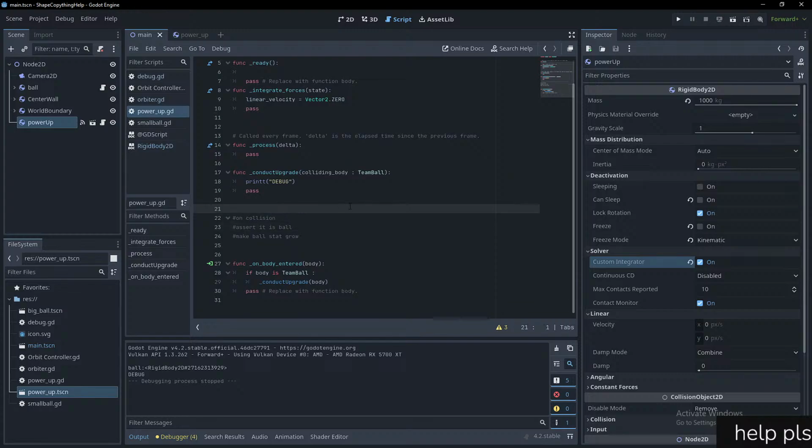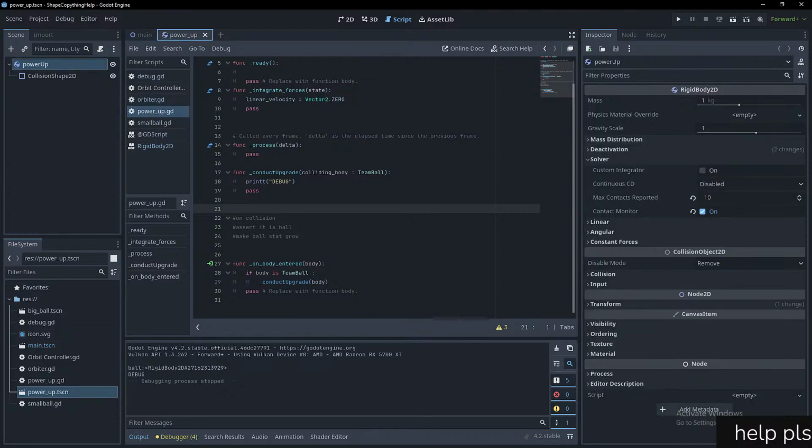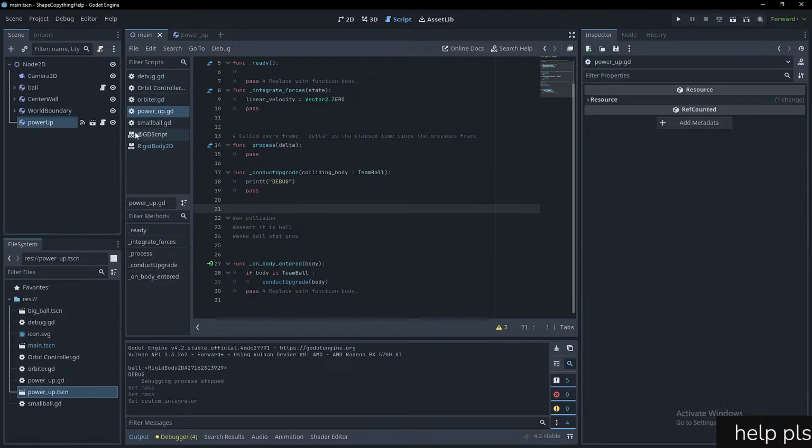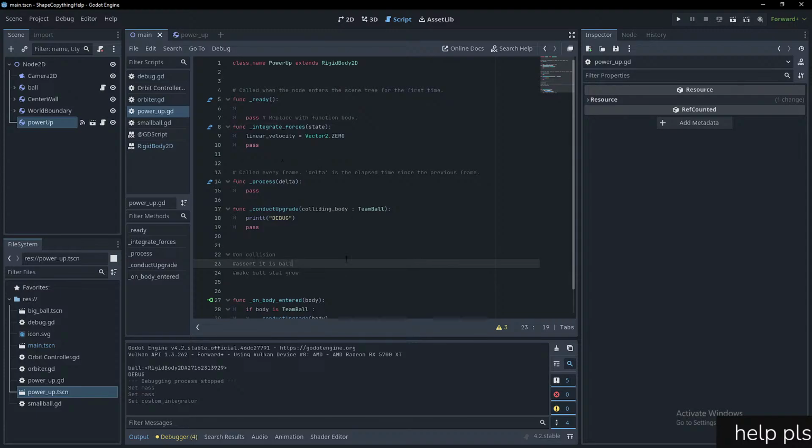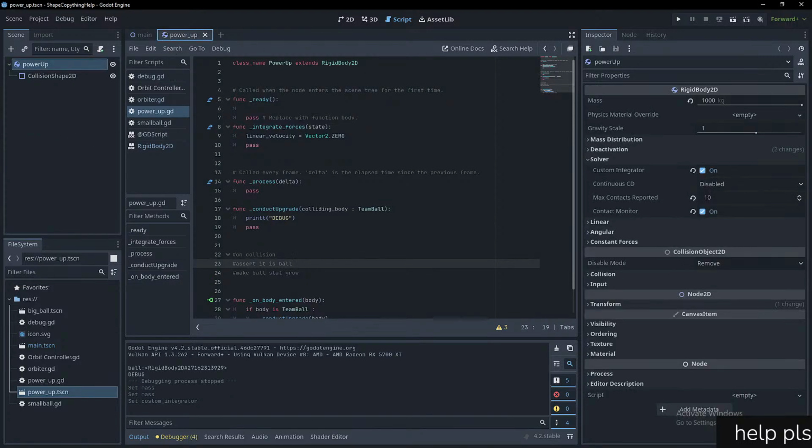Call. And then we're going to go to power up and we're going to set these settings. So now our power up is set. Cool. And then this is our generic power up.